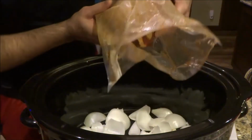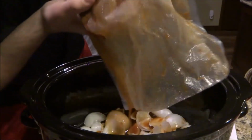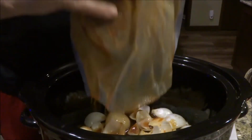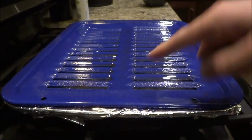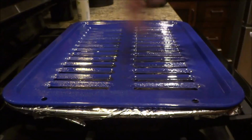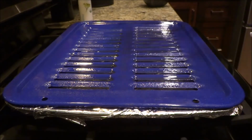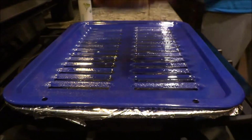I want to save all these juices, so I'm going to dump all the juices from the marinade right into the crock pot. So I put aluminum foil on the bottom of the boiler pan. I did spray some canola oil on the top of this. So I'm just going to place it right on top of here. I've got this placed right in the center of this right here.